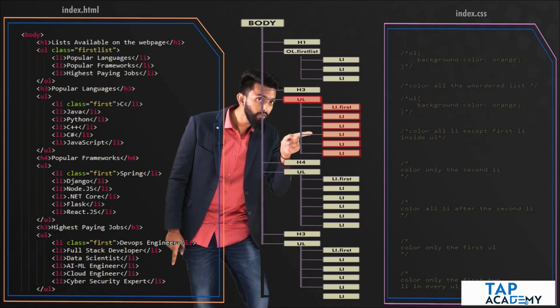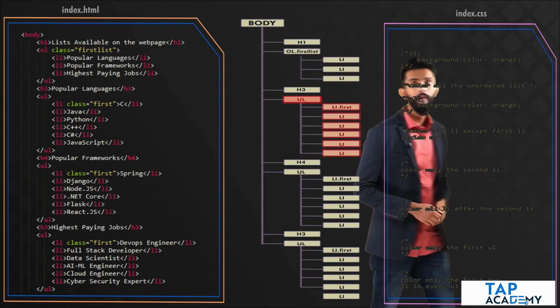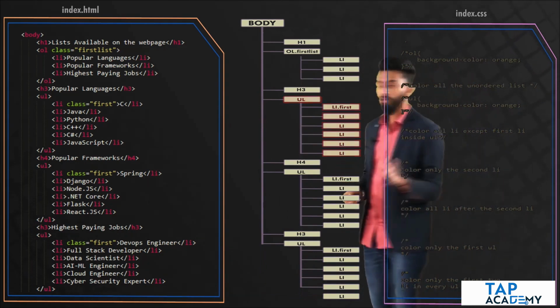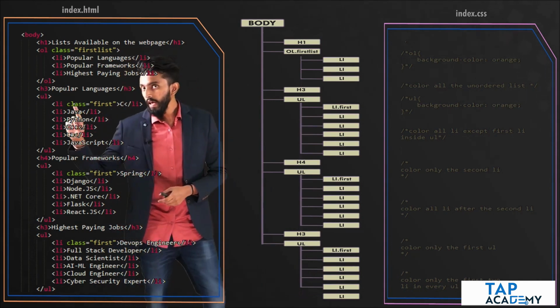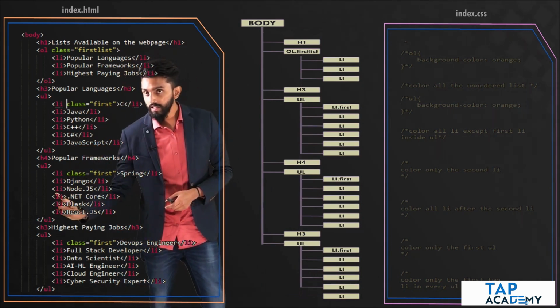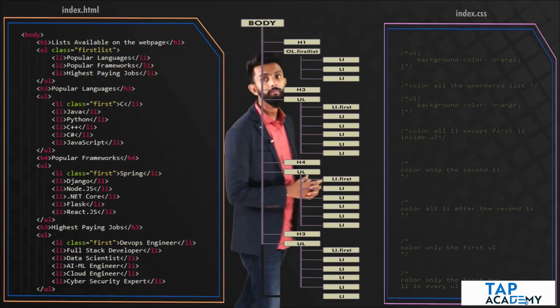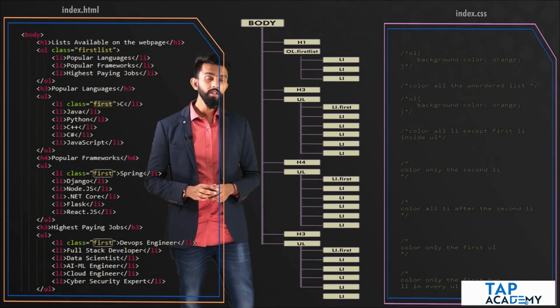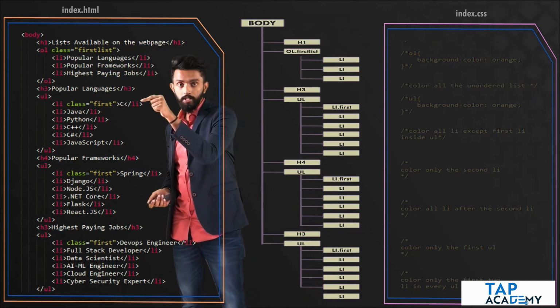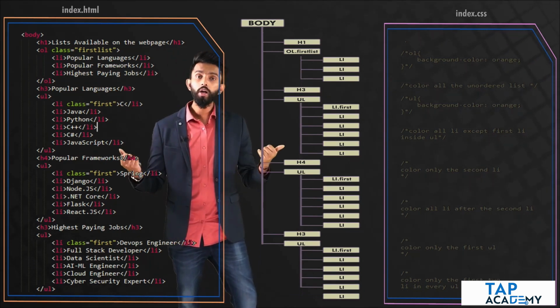siblings, all of the siblings which come under it, I would have satisfied my expectation. So how am I going to do this? Now, come to the HTML code. If you look at it carefully, every li inside my unordered lists have a class associated with them. What is the class? It is telling first, which means to select my first li, I can use the class. Would you agree with me? How will you do that, you might ask?